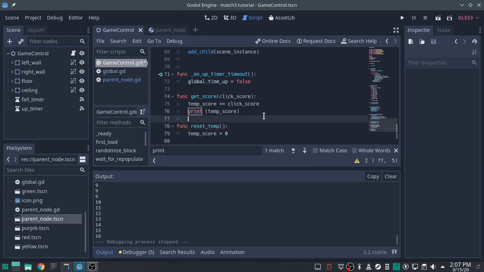Think about this. Okay, check this out. Right here, we're going to do score equals temp score. Nope, score plus equals. And then we're going to reset temp score to 0. Let's get rid of this print.